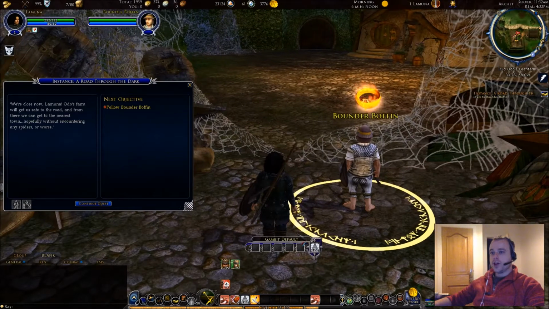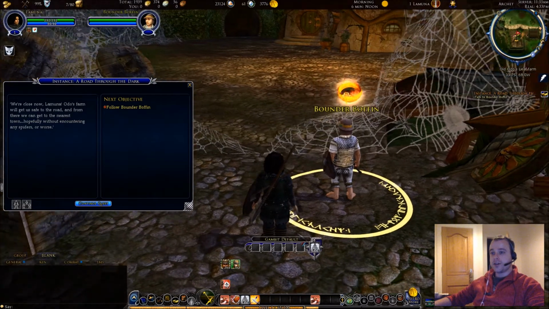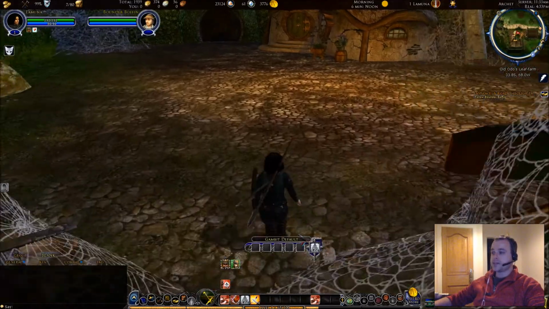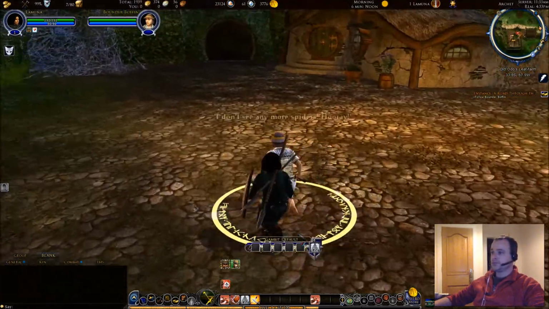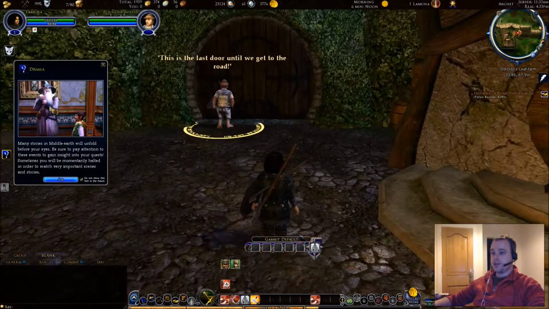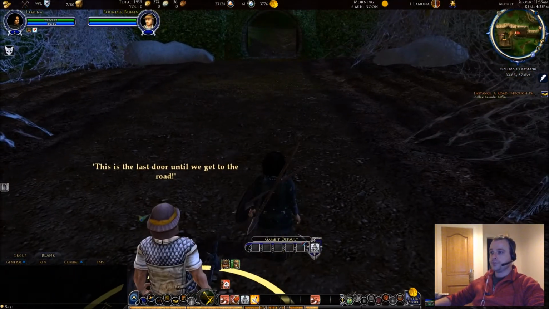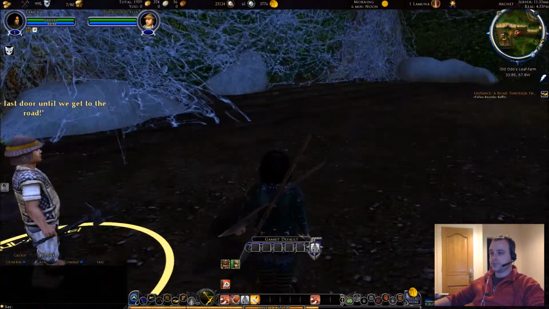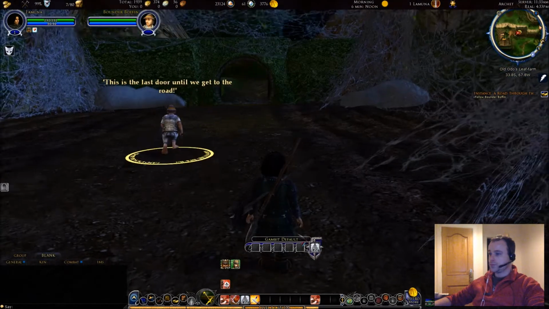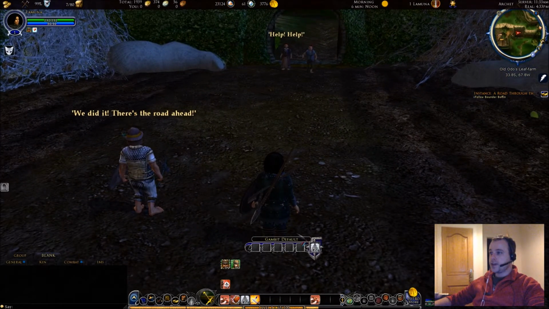We're close now, Lamuna. Odo's farm will get us safe to the road, and from there we can get to the nearest town, hopefully without encountering any more spiders, or worse. I don't see any more spiders. Hooray! This is the last door until we get to the road. We did it! There's the road ahead.